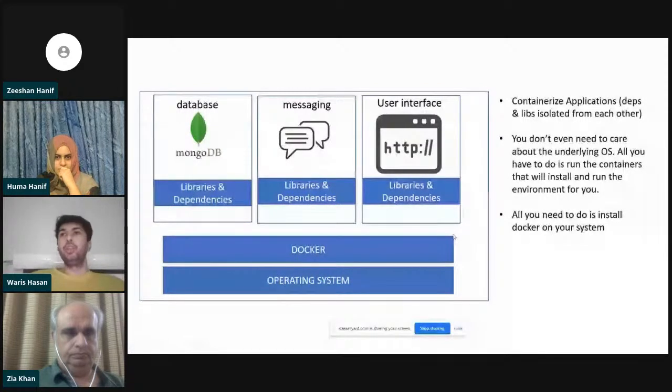But there's one additional thing you need to do to actually make and manage and use these containers. You have to install a tool called Docker in your operating system. So if I send my application to Sarjishan, he would also have to install Docker in his operating system to be able to run these.